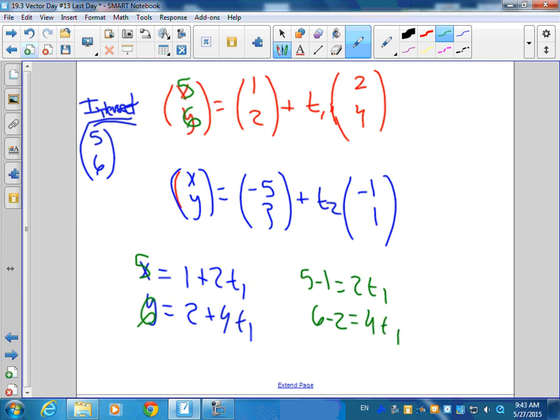You see what I'm doing? Now, if you look at this though, 4 is equal to 2t₁, and 4 is equal to 4t₁. Are those times going to be the same? No. They're going to intersect there, but it's going to be like this. They're going to have an intersection place, but it's not the same time, so they won't collide. The idea is you know this intersection, and then you see if the t is the same.